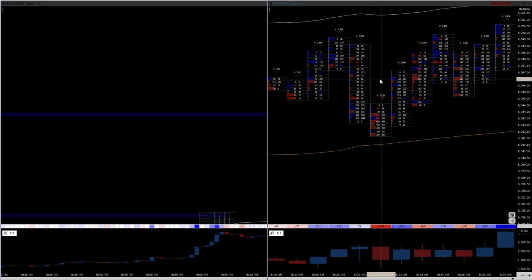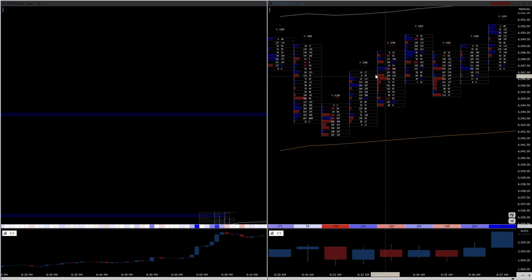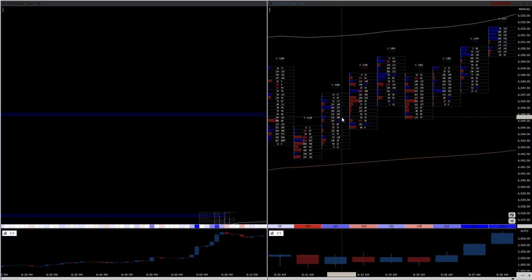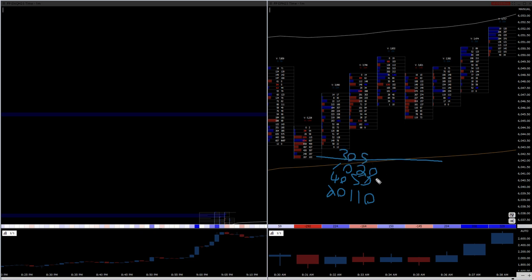Viewing it on the actual footprint itself, you just want to see market buyers or sellers start to get weaker, right? Let's say we had 100 to 20 as we're approaching a level, then we see 50 to 40, then maybe 30 to 10. It's just getting exhausted, right? And then maybe we see 30 sellers and 5 buyers, right? So they're just getting exhausted as we get into that level.